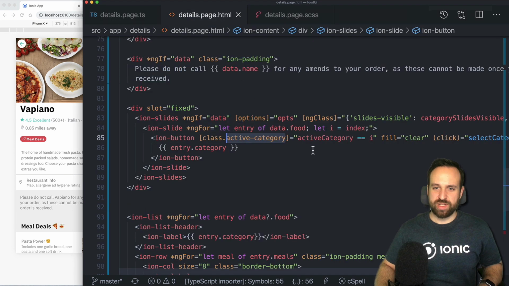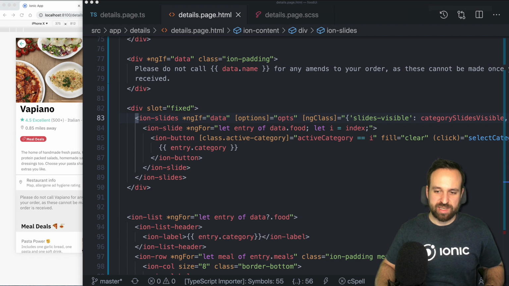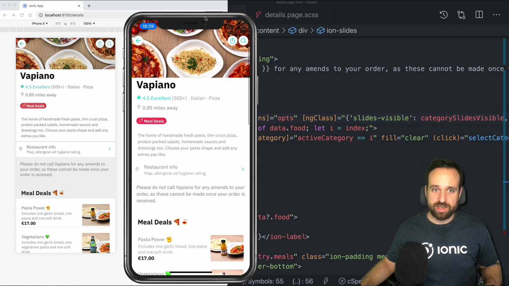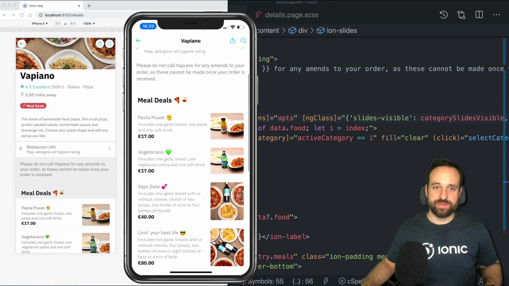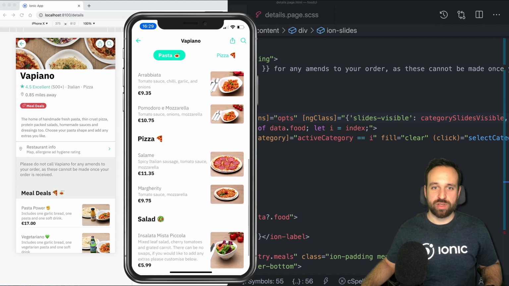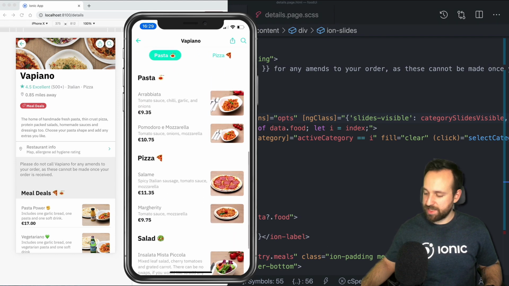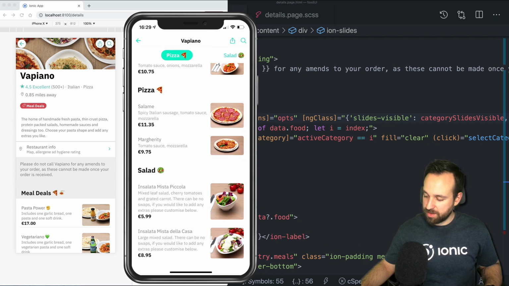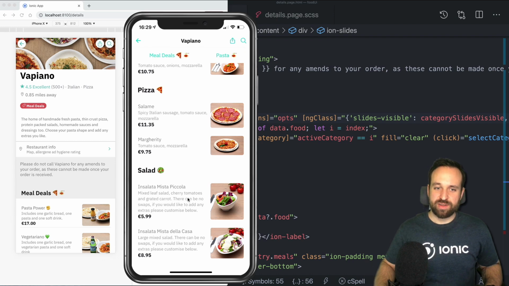We have the active category. We're making it dependent on the slides visible. So if we check it finally out on our device, we see that my device is in the right time, not connected again. So there we go. Here's the final preview of the application. We can scroll it up with our nice effect. We can scroll through the list and it will automatically change. Quite nice. We can also manually change it to switch somewhere. And we can also go to, no, we can't go to salad because it's right here down the list.